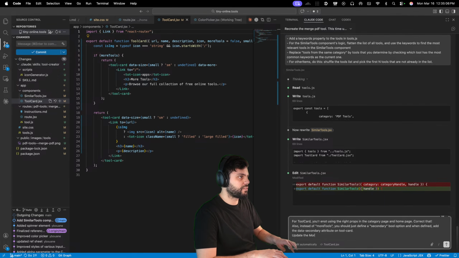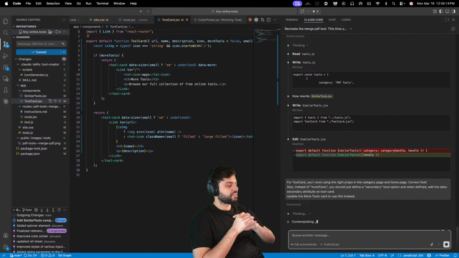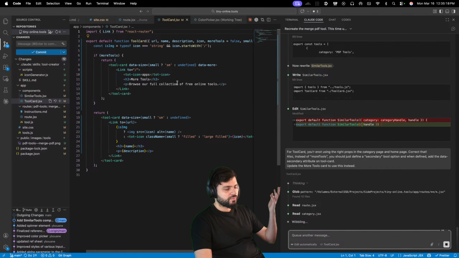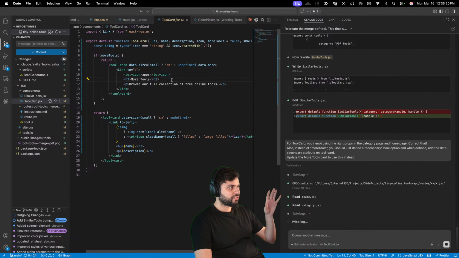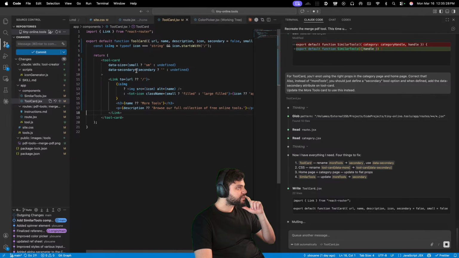Update the more tools card to use this instead. I just prefer doing it this way because maybe in the future we're gonna have something different than more tools. So it's just gonna be more flexible and you don't need now to keep track of these two sections of code.